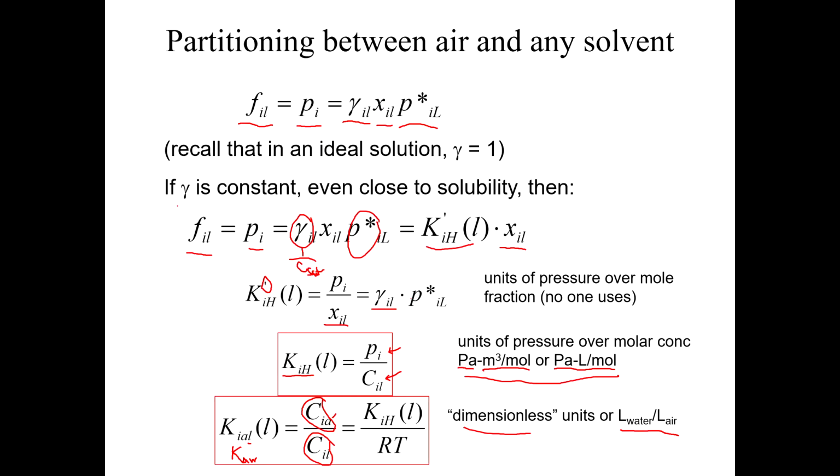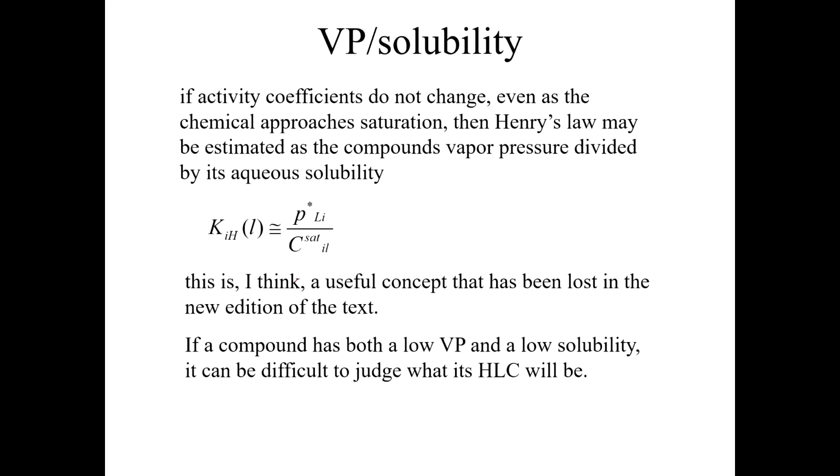So as you can see from this equation right here, basically this part of it is saying that the Henry's law constant is equivalent to the vapor pressure divided by the solubility, right? Because this is the vapor pressure, and this is the activity coefficient, which is 1 over CSAT. So you can estimate the Henry's law constant as being roughly equivalent to vapor pressure divided by solubility. And this is a thing that they used in the first edition of the textbook. It's a concept that they introduced. Now, it's not always true, because this is true, but it's true at saturation.